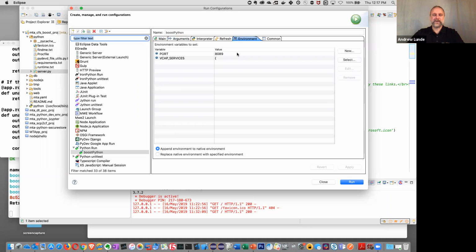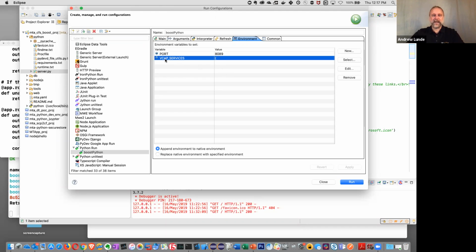So again, going back to the initial microservices architecture strategy, the code is designed to pull in from its environment the information it needs in order to do its job. So one of the things that it expects is a variable in its environment called port. This is what the system is telling it to bind to in terms of its HTTP server. So here it's specified as 8089. It doesn't really matter what it is as long as it's not being used locally.